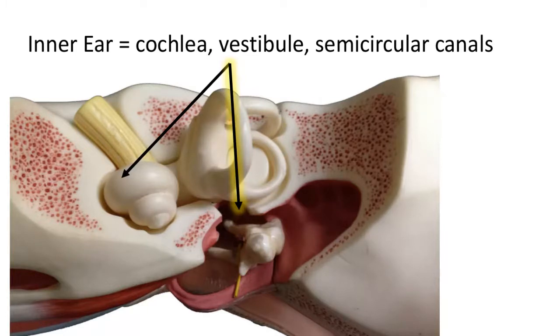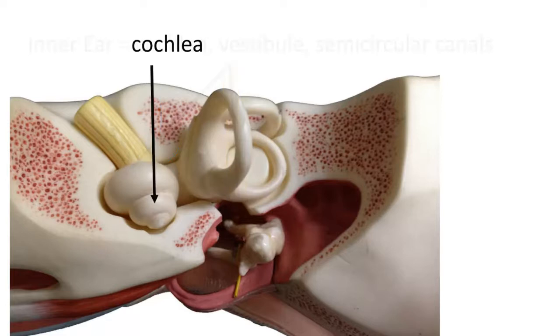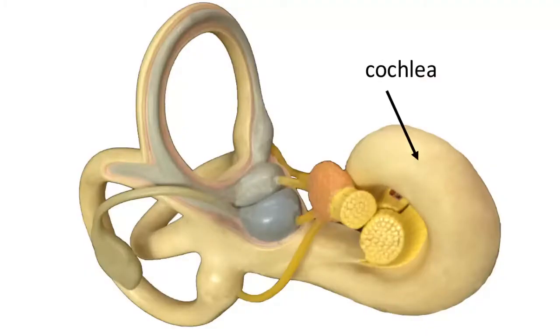I always think of the cochlea, that's what this is right here. It looks like a snail shell. That's what it reminds me of. All right, so here we go. Here's the first one. There's the cochlea. I'm just going to flip it around, same structure. We're going to look at it from the other end. That's still the snail shell. We can just see where the nerve is going into it.